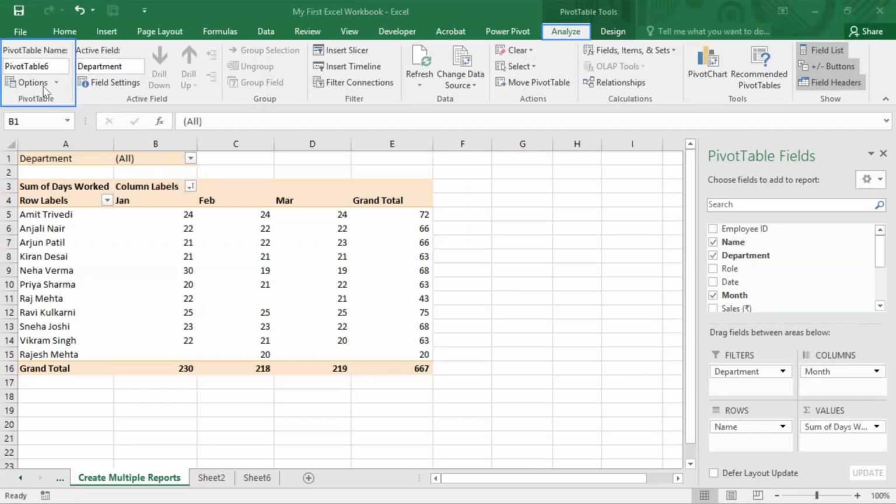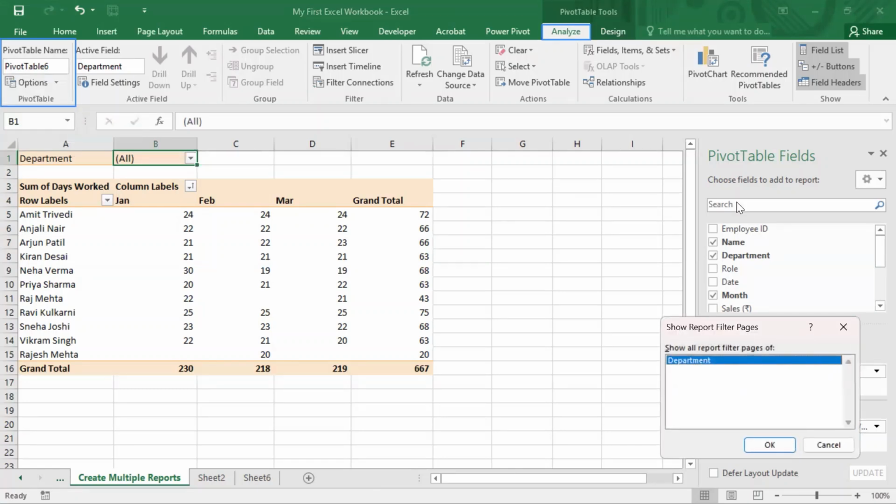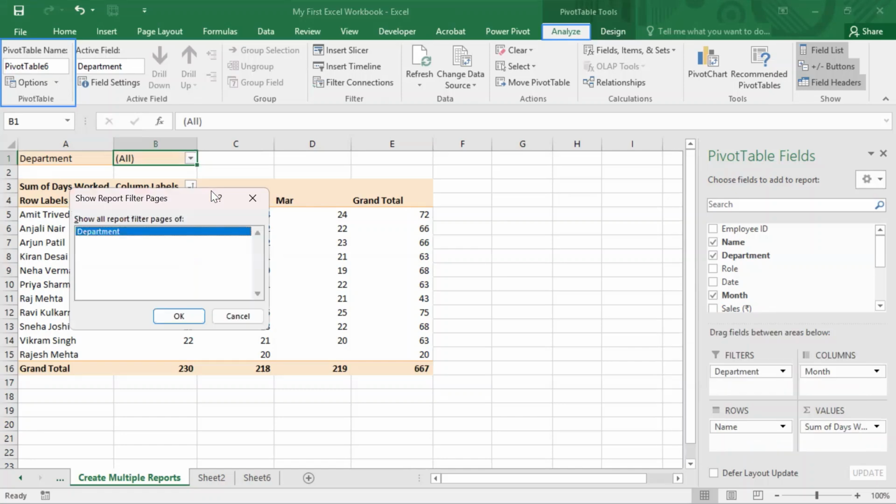From the Options tab, I need to click on Show Report Filter Pages. When I click on it, I get a new window, which shows me that I have department as one of the filters.